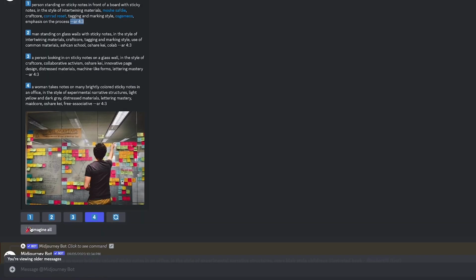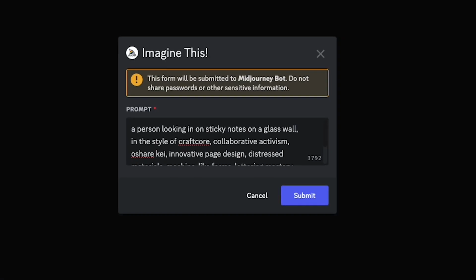And you can see each of these corresponds to a different emoji, 1, 2, 3, and 4, and you can ask Midjourney to make it. That's another thing I wish I knew. If you put in an aspect ratio, you're going to get some really cool layouts, but you're also going to take longer to get that image back.